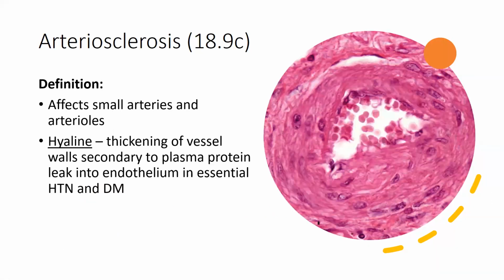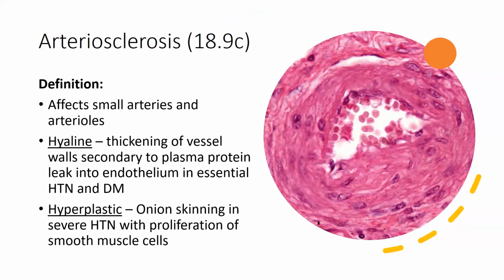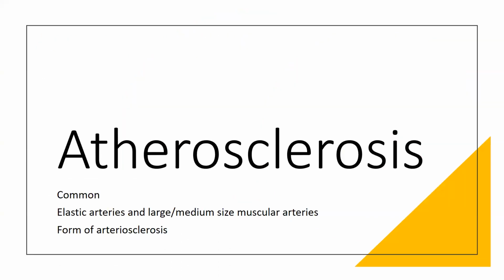As for arteriosclerosis, again, the kicker here is they'll ask you a question and they'll give you arterio and athero. The big piece to remember is arteriosclerosis is hardening, either because the arterial wall is getting thicker or because it's losing elasticity, losing its ability to respond. It has nothing to do with plaques, right? We didn't talk about a plaque at all in this condition. Can you have both? Yes, often you do. You'll see arteriosclerosis, hardening, decreased compliance, and plaque formation, atherosclerosis. But they are technically two different pathogeneses.